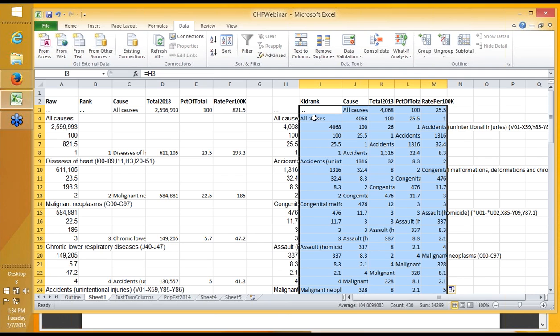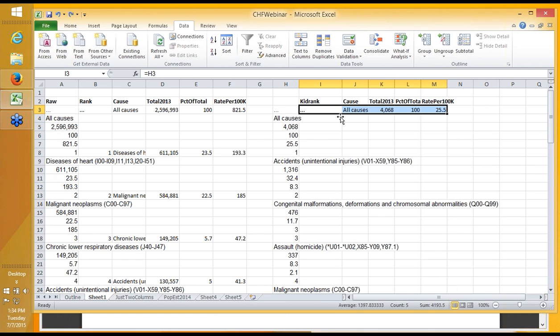Now I only want to see some of those, but I'll back up here and do it the way I did the last time. You can see that there it is. It's starting to come in the same way.